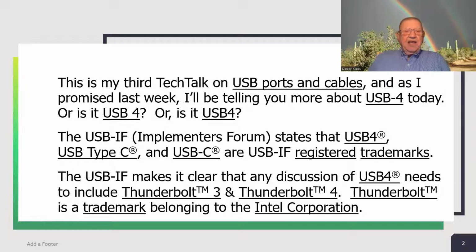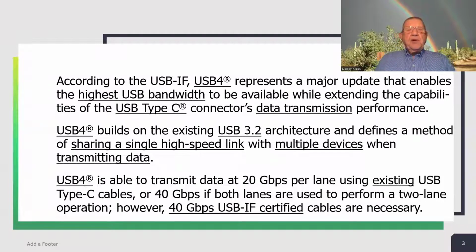The USB Implementers Forum makes it clear that any discussion of USB4 needs to include Thunderbolt 3 and Thunderbolt 4. Thunderbolt is a trademark belonging to the Intel Corporation. I'll talk with you a little bit more about that later. According to the USB-IF, USB4 represents a major update that enables the highest USB bandwidth to be available while extending the capabilities of the USB Type-C connectors' data transmission performance.